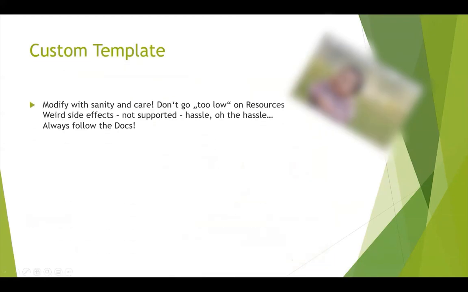So with custom templates, I always say start with care. Cutting corners will bring you only trouble if you go too low on the resources. Usually, especially if a new device is released, there is a document describing the different flavors that the device can use, especially for virtual devices.